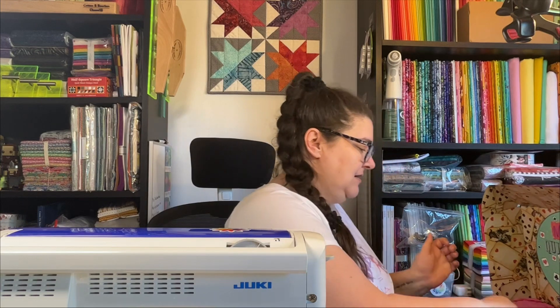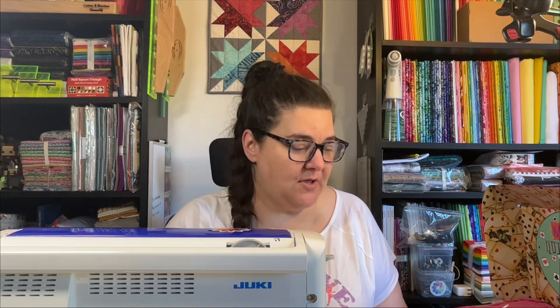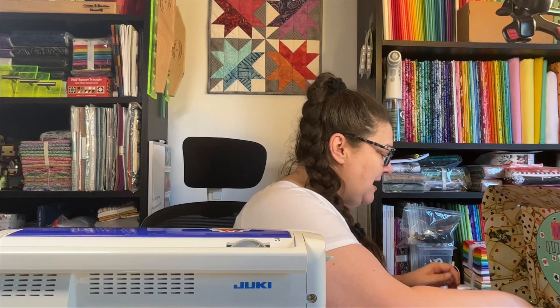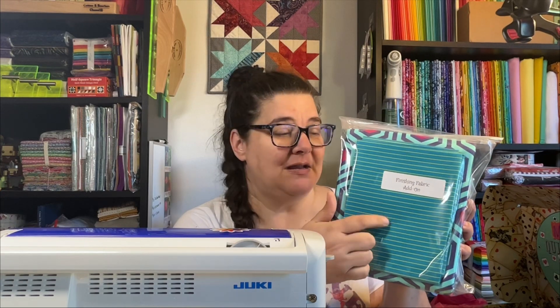This is the inside — the Mad Quilt Party. So cute. All of your information is on this card: Welcome to Wonderland, what you'll find in the kit. If you'd ordered add-ons, which I have ordered, I will show you what those look like as we go through the box. I purchased the finishing fabric add-on. This whole kit is done in Tula Pink, and I'm very excited to have another Tula Pink project. This is the backing, which I think is so beautiful — I love these hexies. And then this is our binding fabric, which is a gorgeous stripe.